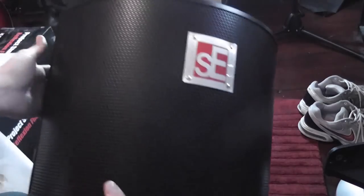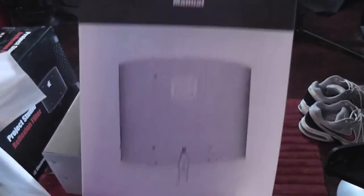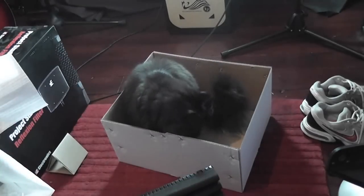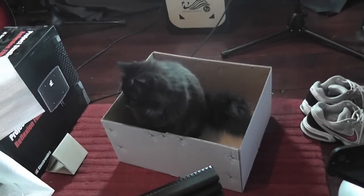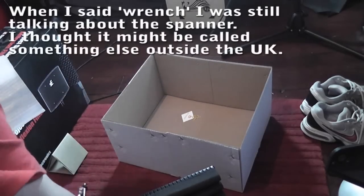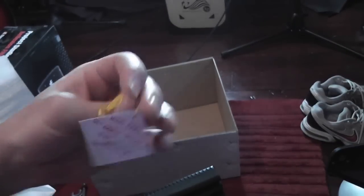Nice. Excellent. Check that out. We've got some sort of contraption. Paper. Actually, it's not paper, is it? It's foam stuff. Right, what have we got? Spanner, or wrench? I don't know, what do you call it? Stick. It is QC passed, which means it's going to be a lawyer soon.